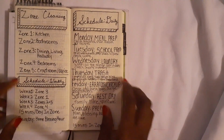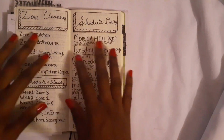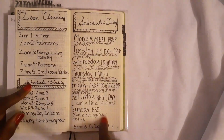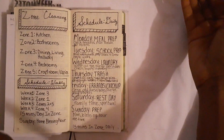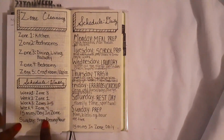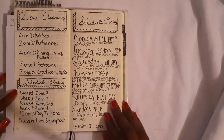All right, and this is where I have a breakdown of our zones and zone cleaning. And this is scheduled daily as it relates to household things. I have a separate family planner that goes into detail about each zone and more details about different things here. This is just a basic overview.